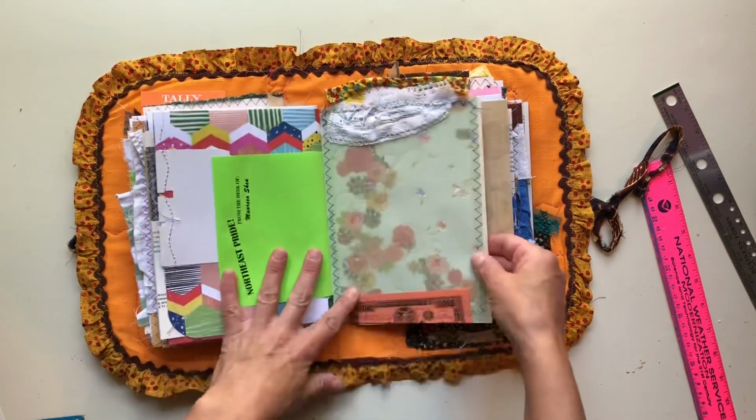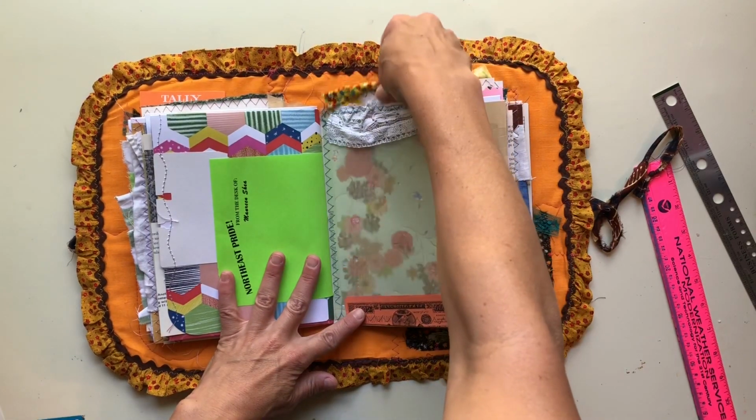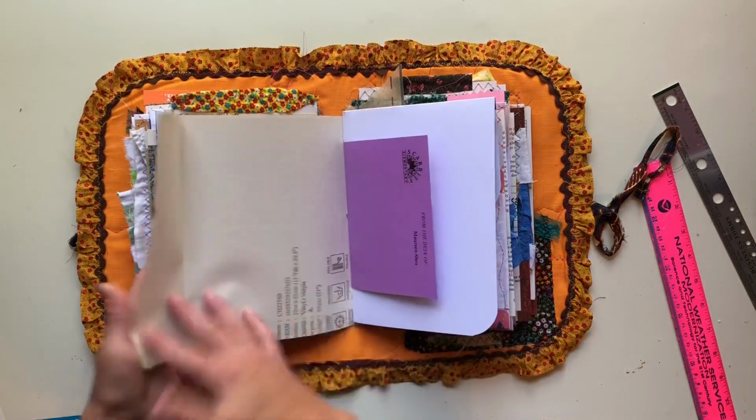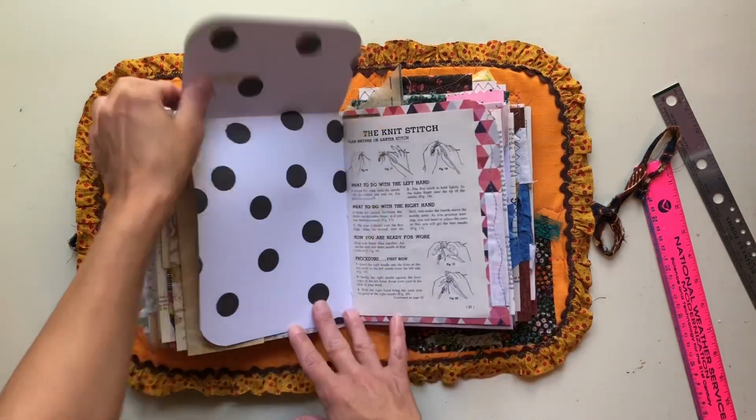So here's the back of the signature, and then this is the tag that pulls out that little current stationery tag. Wallpaper, stationery.